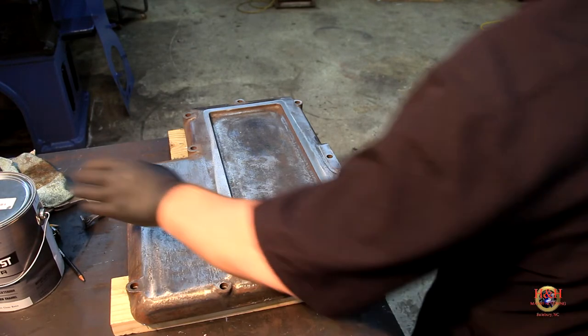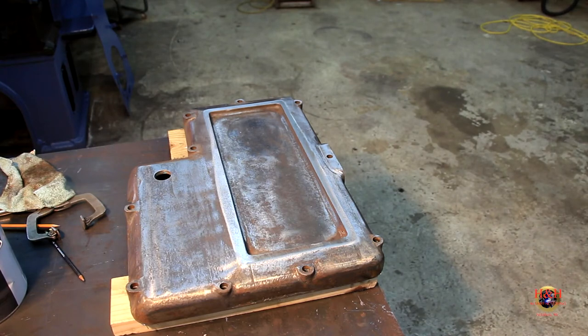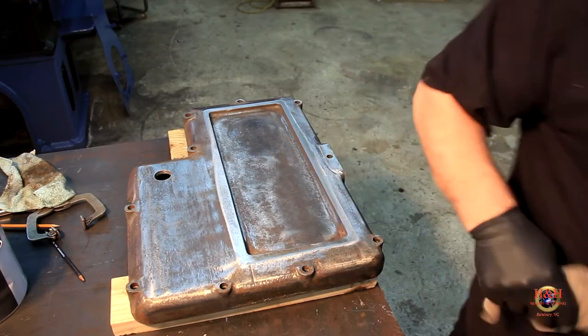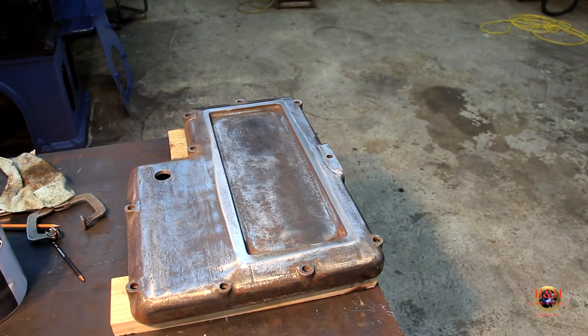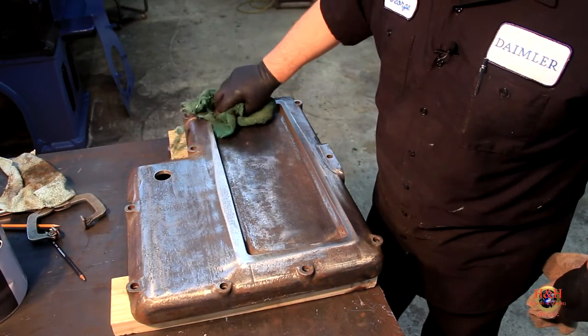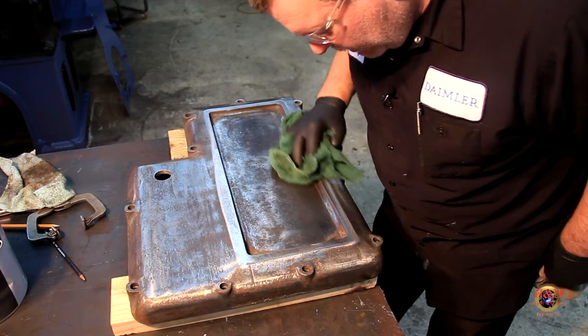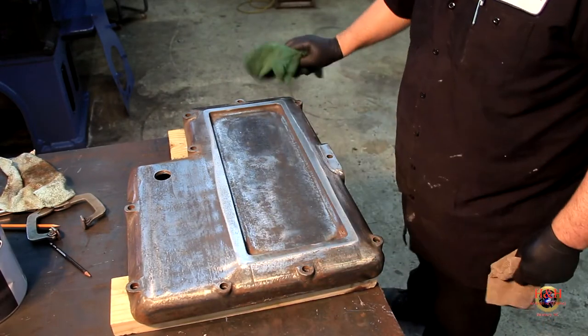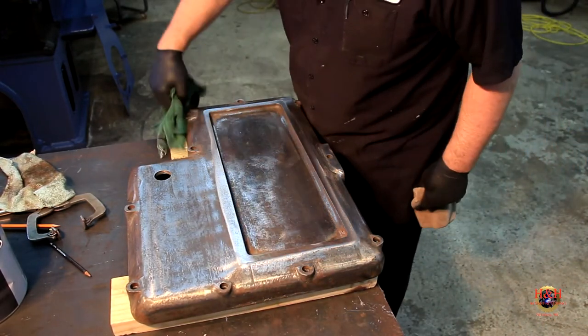Let me get me a clean rag, and we'll get some acetone and wipe that thing down. And then we'll go ahead and paint it while it's sitting there. It's as good a place as any. So let me grab the other rag that I'll wipe it down one time with that one. Get all the major crap off of it. And I think this time I'm going to put two regular coats on it instead of George's want to get it done in one coat deal.